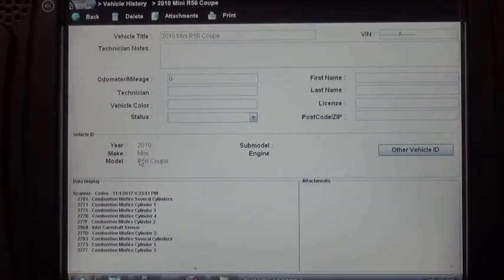So I pulled some data on it. I was looking at injector pulse just to see if the computer is shutting down injectors at 3 grand. That was not the case. On this car, I could pull up the data for injector pulse for each cylinder, and I could see they're all fine. So the injector pulse was okay. The fuel pressure was okay. Then we were trying to look around.